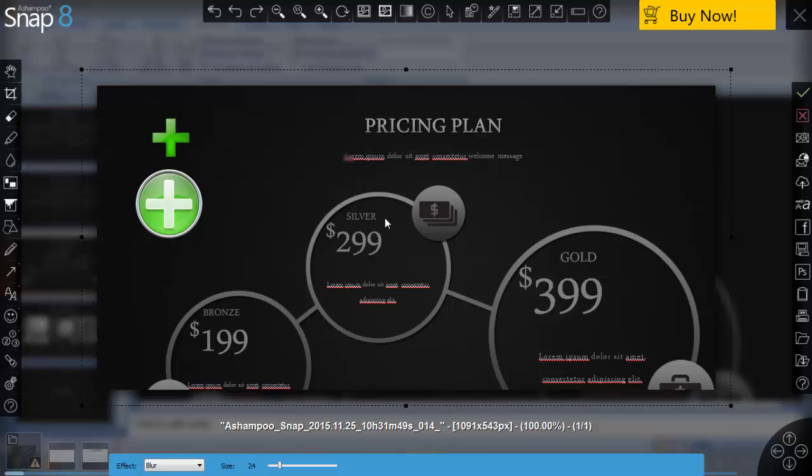I quite like the blur one, especially if you're doing a screen grab of something with a password or whatever. And it's pretty cool because you can literally keep blurring it until it really is unable to be picked up to see what it really said in the first place. So this is the power of what you can get with putting together content for your website. There's so many ways of using this Ashampoo. For me, it's like instant content creation.